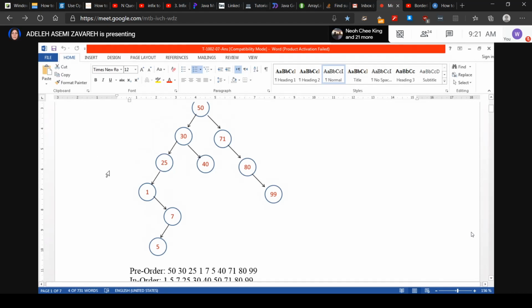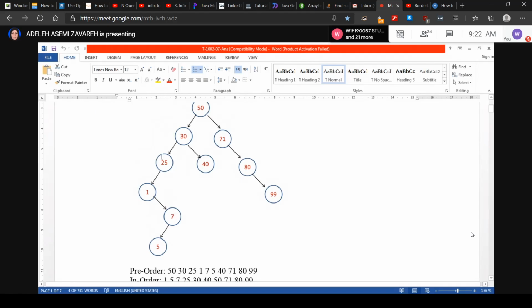When we reach 1, we check whether it has a left child or not. It doesn't have a left child, so we represent the right child. The right child is a new BST with root 7, so we represent 7 and 5, because 5 is the last leaf, so we end this BST.